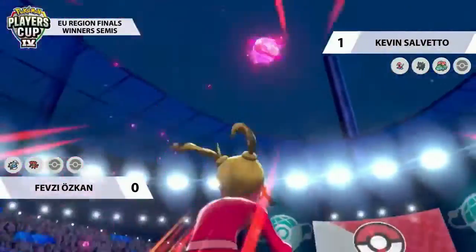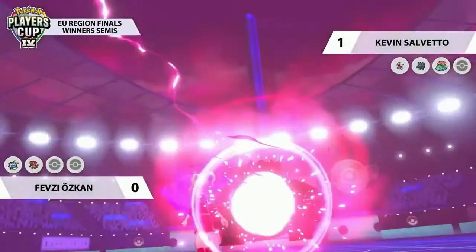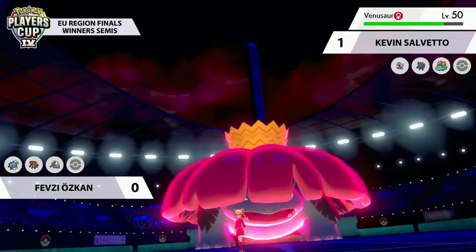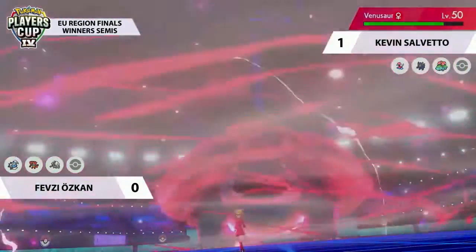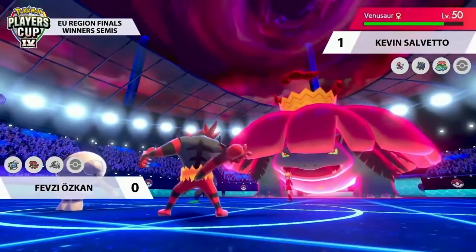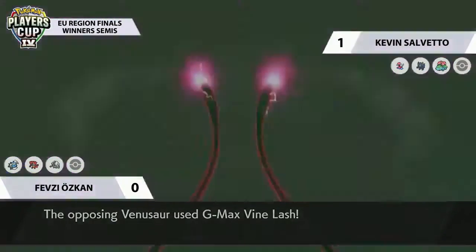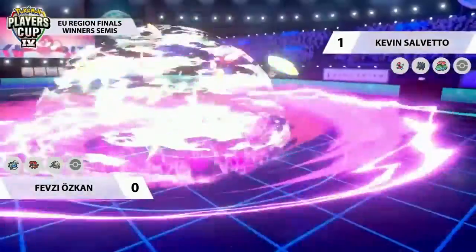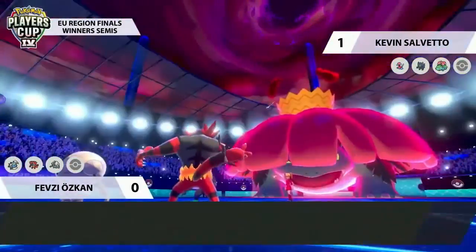There is the potential for the Torkoal in the back, which could set it up to play the game at a completely different tempo. Yeah, both of the players just pivoting a little bit. We saw that Registeel coming in for the Thundurus as well. Porygon 2 hiding in the back with the Grimmsnarl coming back out to play. This Venusaur, though, Gigantamaxed, going for a big G-Max Vine Lash into the Incineroar. The Incineroar takes this very well.